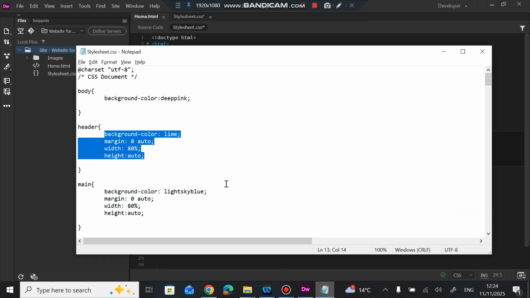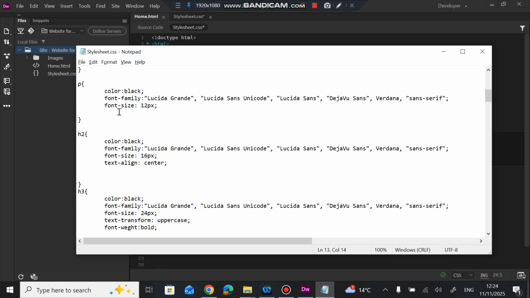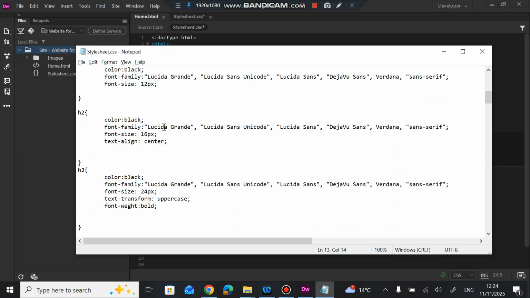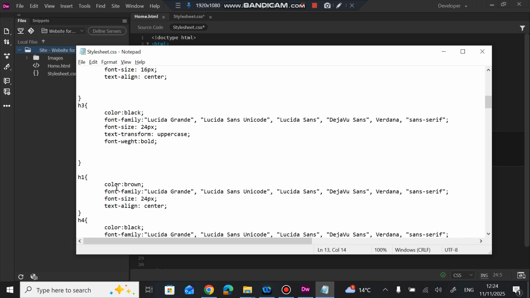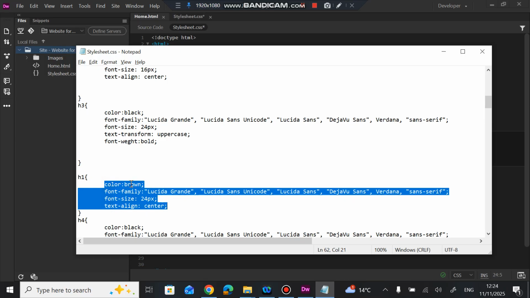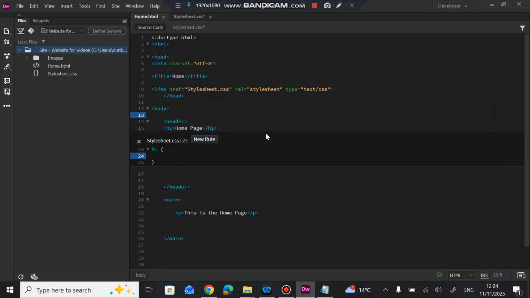So again, if I take you back to what I had before, these are some of the styles I've got from my other websites. You can see here that for my heading, the color is brown. It's COLOR, no U in there. It gives us the font family and then the font style, and it's centered. Okay, so hopefully that makes sense. I'm just going to do that quickly.